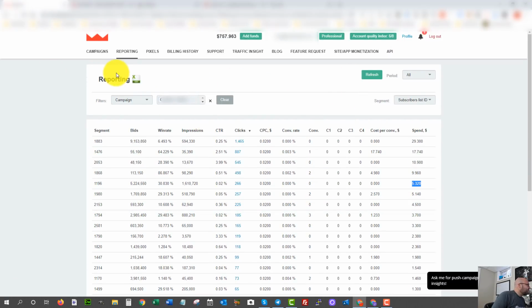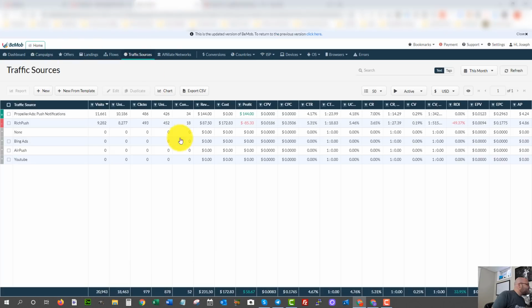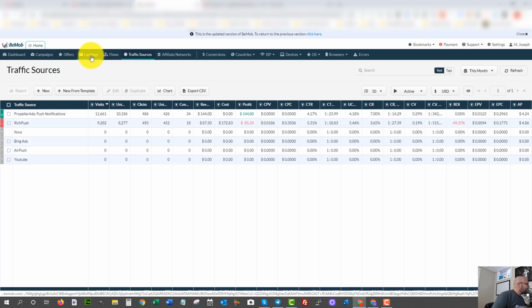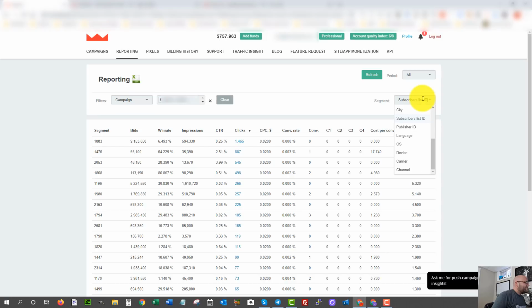What I want to do when I do that is come into the actual campaign and pause it. I'll show you how I do that. And of course, I'm always going to have the information inside BMob as well that I can also optimize. If you're running split tests, and you should be running split tests on your landing pages, you'll see the information on your ads in here as well.